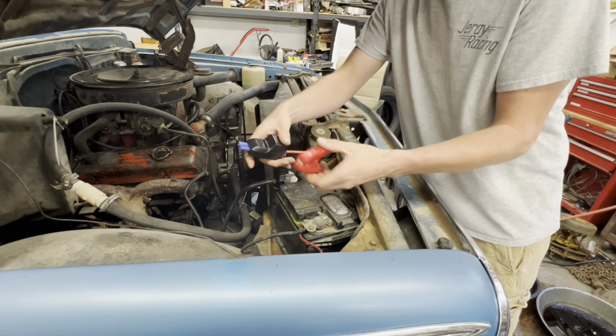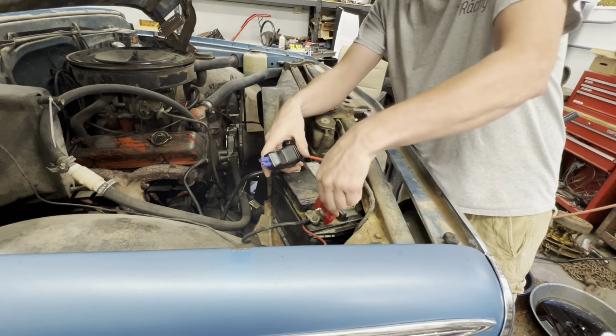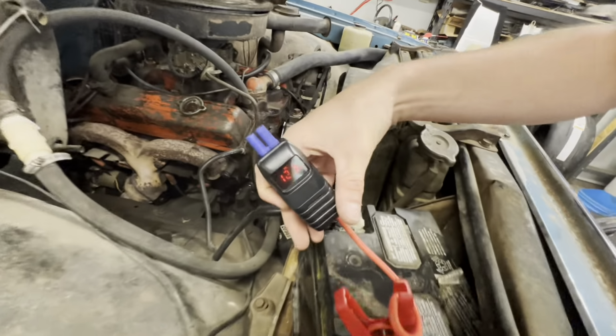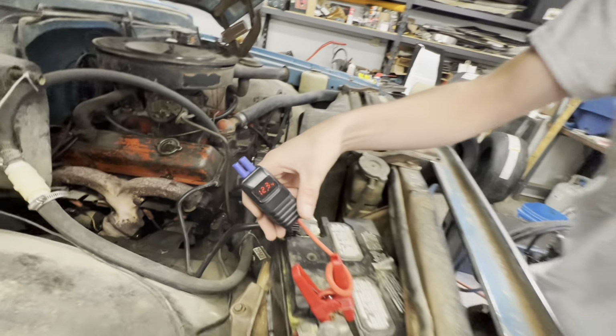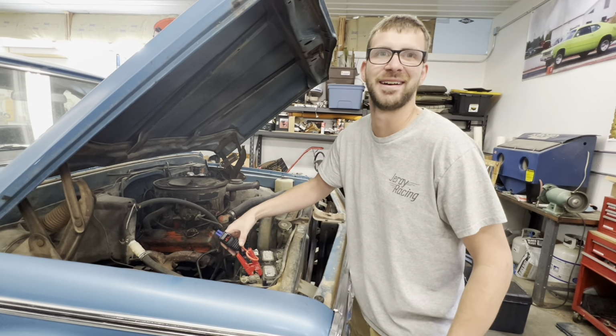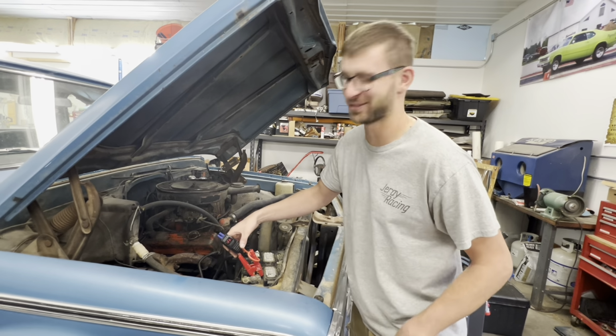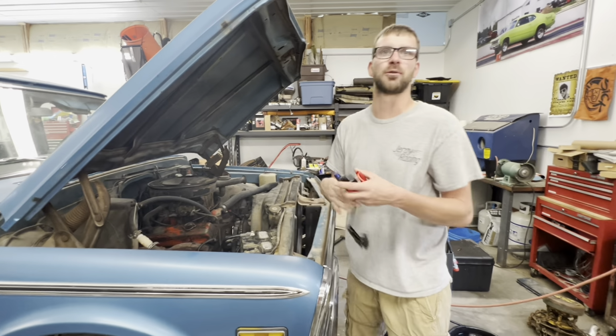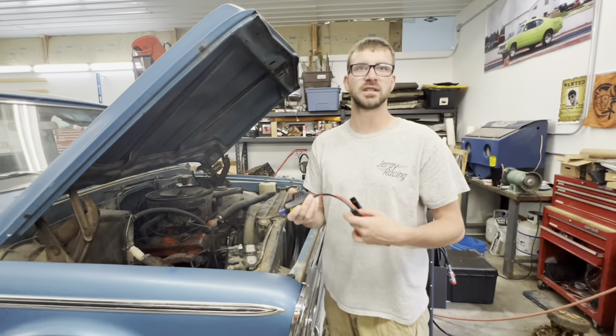We don't even have the jump starter over here. Let's get this on there. Good enough. Oh, look at that. It's a voltmeter. 12.3 volts. So, I mean, this battery's not dead, but it's close. We might need to jump it, but probably not. So that is really slick and handy. Pretty rudimentary voltmeter, but man, it might get you out of a jam.